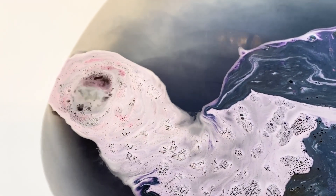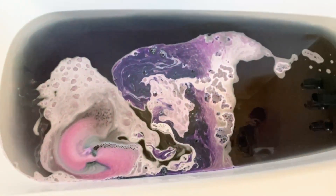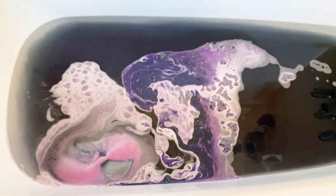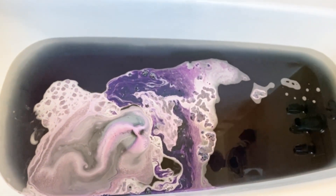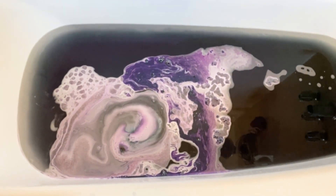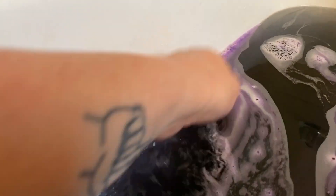Of all three, it put on the best show. It has the most amount of foam and it has some bath art going on. It has the best balance of fizz to foam. I checked to see if it was gonna stain, and it didn't look like it was going to, which made me really happy. So I decided to get in the water because I love taking a bath with a black bath bomb — it's one of my favorite things to do. The water was really pretty.